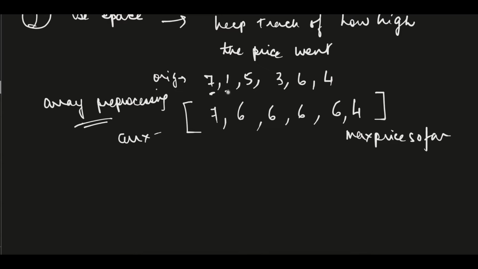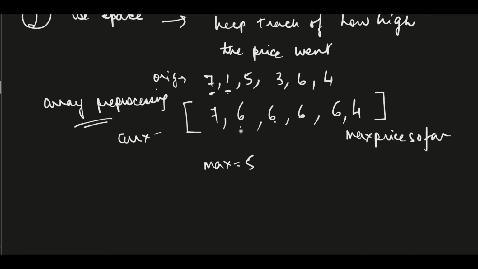So we'll move on. Now let's say I am at 1. So 1, then 6 minus 1, I am getting a positive profit. So I'll store this. I'll just subtract these two values at the respective indexes. Like 6 minus 1, profit is now 5. So I'll store this. Then again 6 minus 5, profit is 1. Is it greater than 5? No. So I will not change my max.